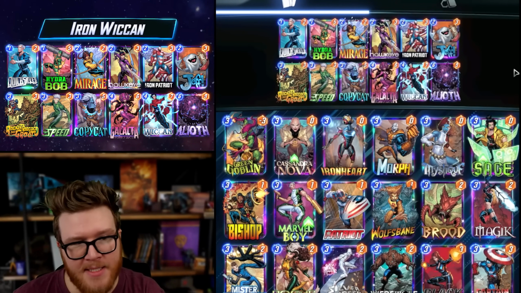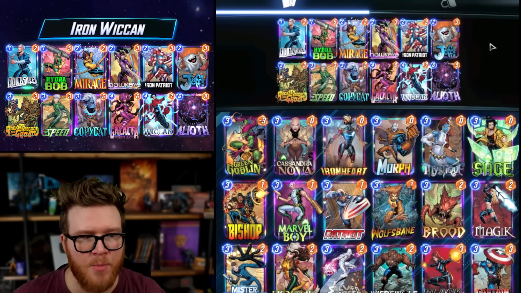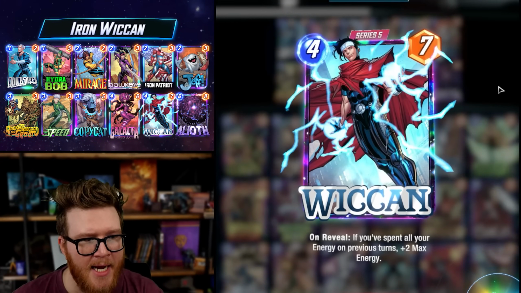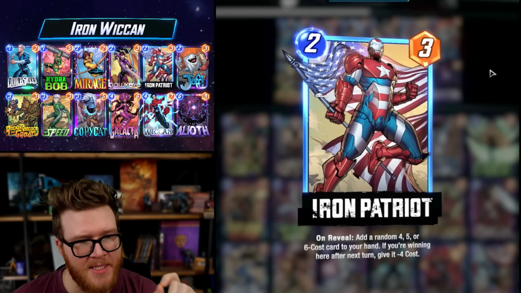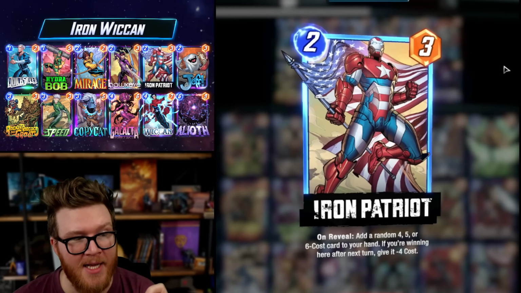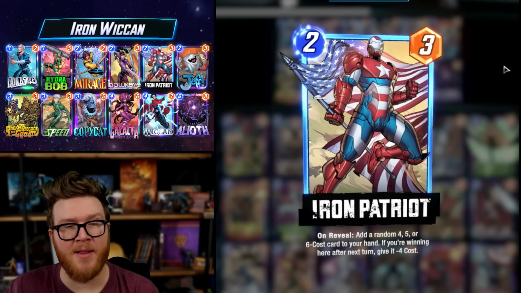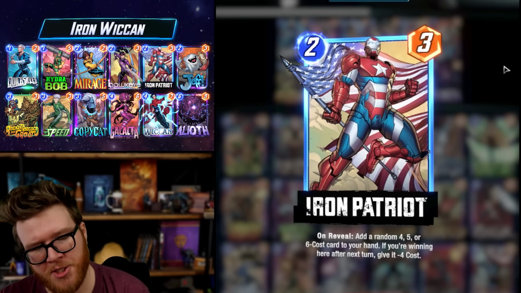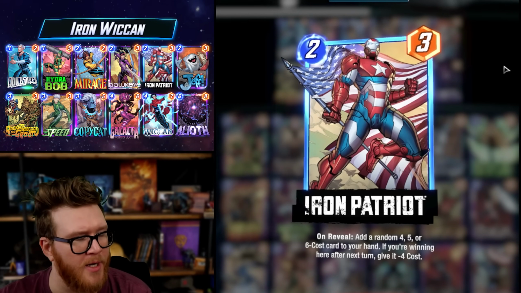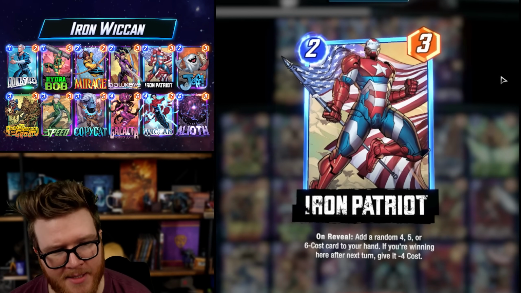And yeah, like I said, this deck worked really well for me, which isn't a huge surprise because this kind of Wiccan mid-range deck has been very, very good. And I think Patriot is just the perfect fit for this deck. This used to actually run Valentina that does a similar sort of thing, but I think Iron Patriot's upside is much higher, and it's not that difficult to hit its condition in this deck either because of that really good early tempo and reliability that this deck provides.